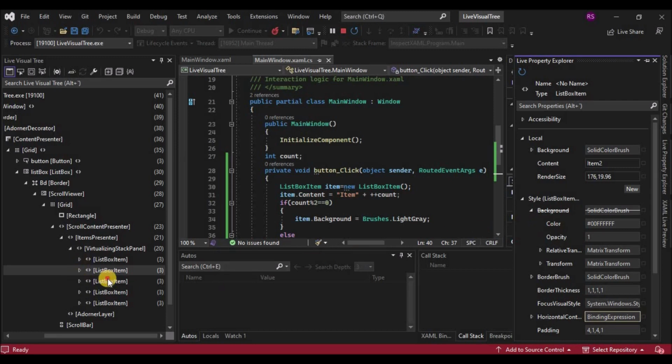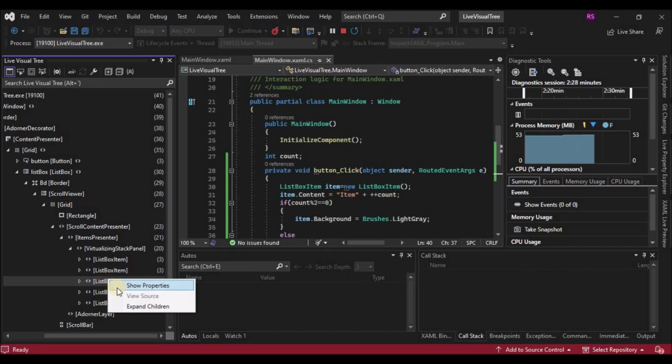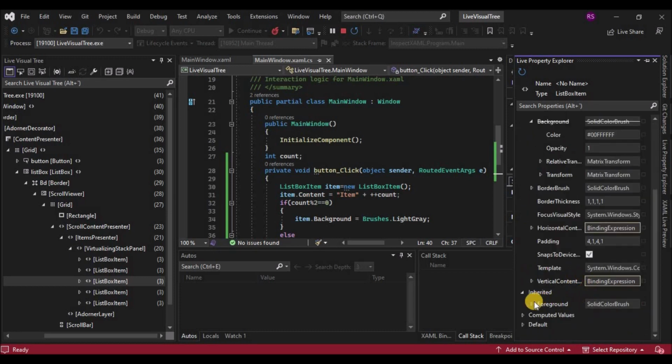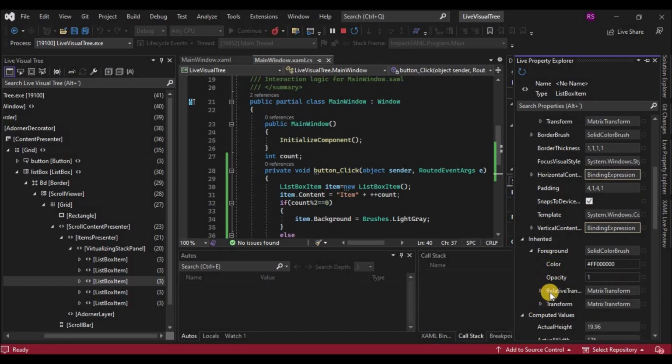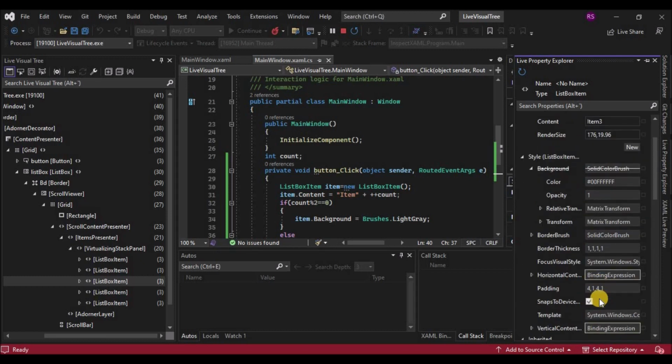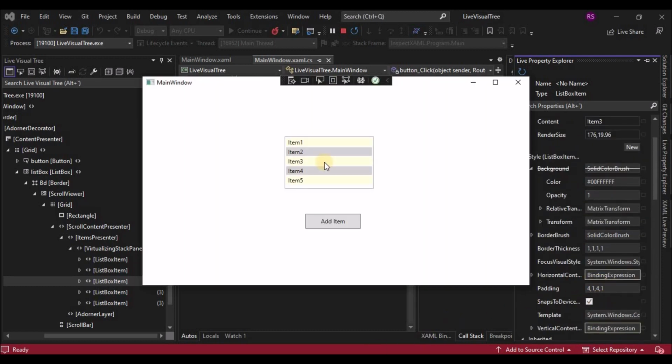You can also take a look at the third one. You can also check out the foreground property and so on.